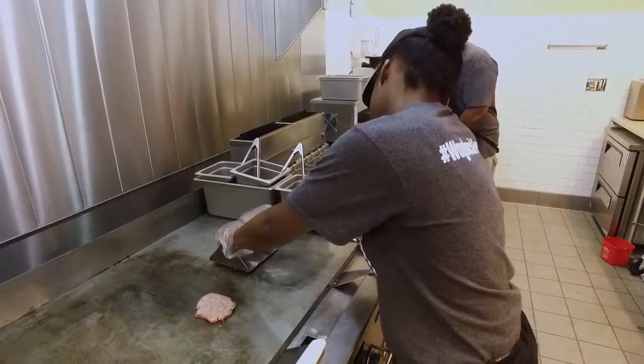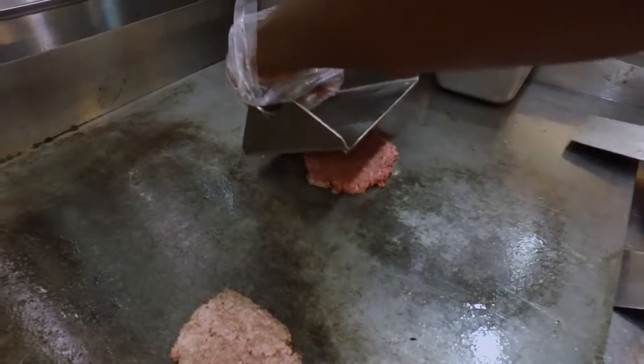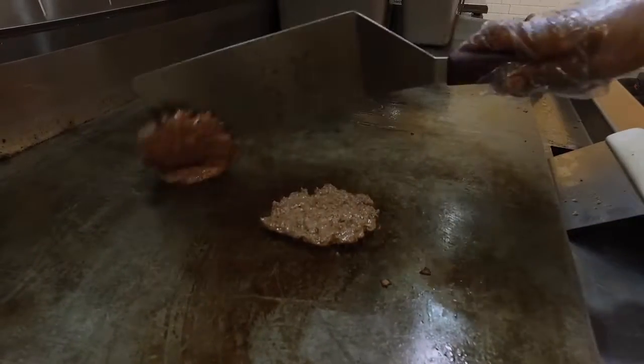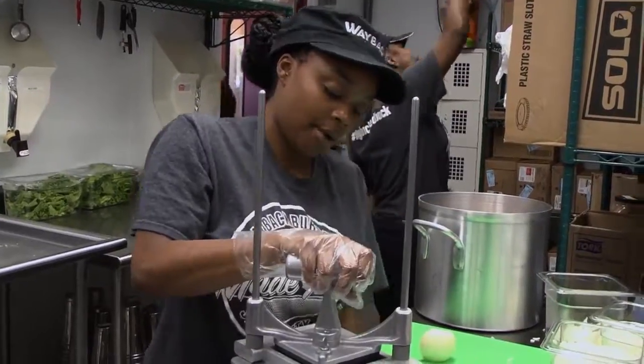So when we came on site, this project had demising walls — it was basically an office. We gutted the whole entire structure from front to back, got it down to the outside walls, and really started fresh, brand new here. Everything you see here is brand new: brand new electrical, plumbing, all new flooring. Of course the stuff you see behind us — the kitchen equipment, hood systems, ansul systems — this thing really covered the gamut of construction processes.